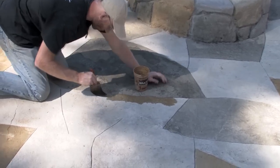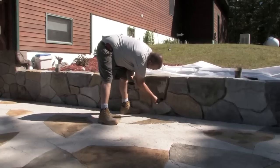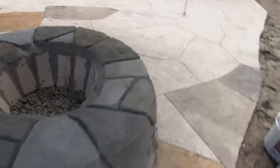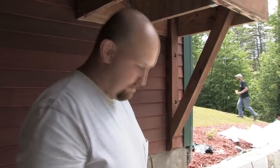So here we are, we're a couple hours from being done. I say couple hours, never mind. I should never say couple hours because it's always 5-6 hours after I say a couple hours. So we're plugging away, staining everything. We have made a little bit of progress on the patio, but right now we're working on the wall and the fire pit. Fire pit is about 65% done. Wall is about 30% done. And just gonna keep plugging away.